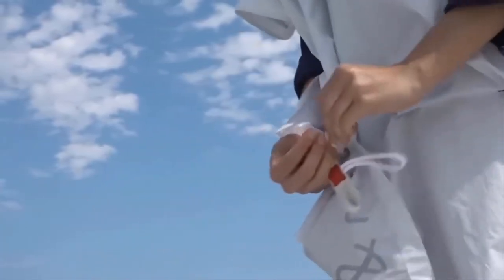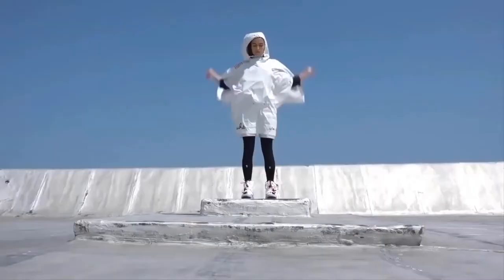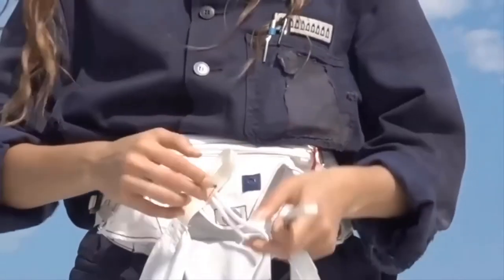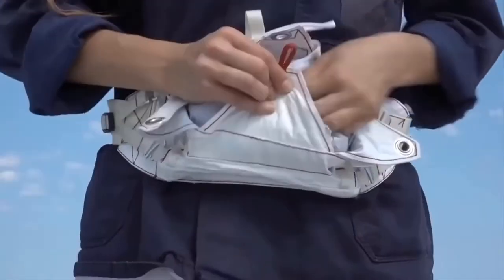In its collapsed form, the exploding poncho looks an awful lot like a fanny pack straight out of the 90s. But it's got some up-to-date tech built in, like a Fidlock buckle that's secure and easy to use and a pair of nylon ripcords. When you pull those ripcords, the fanny pack explodes like a parachute to unveil a full-size Dyneema poncho that can be worn quickly and seamlessly without even having to remove the waist belt. It's completely waterproof and unlike anything we've ever seen.